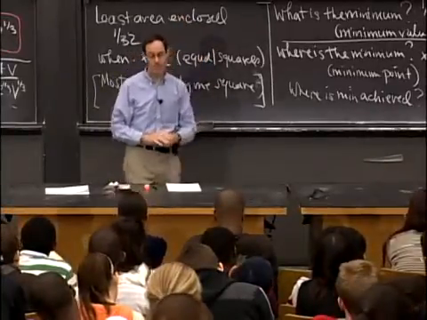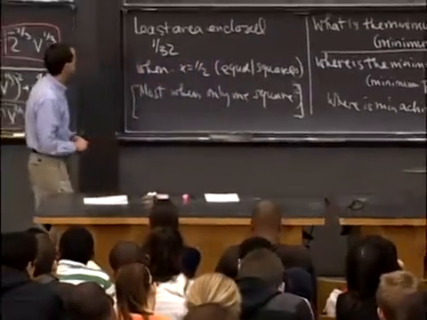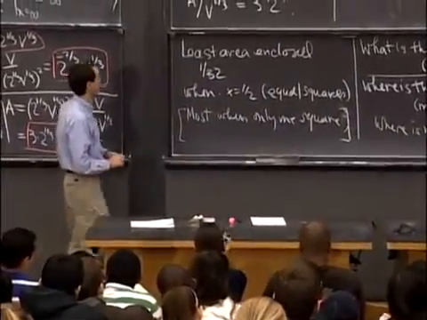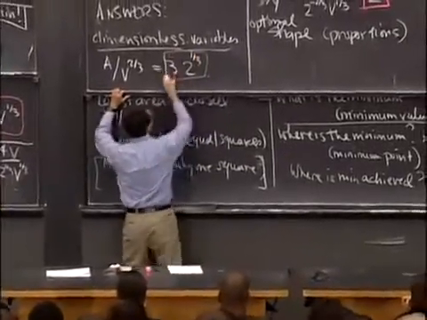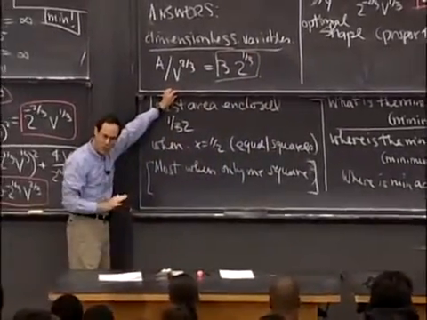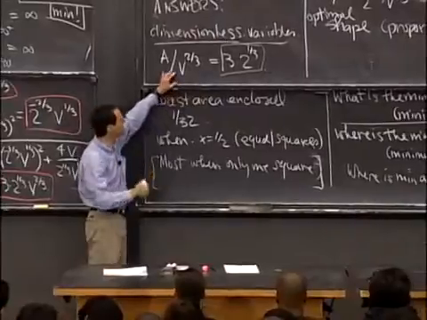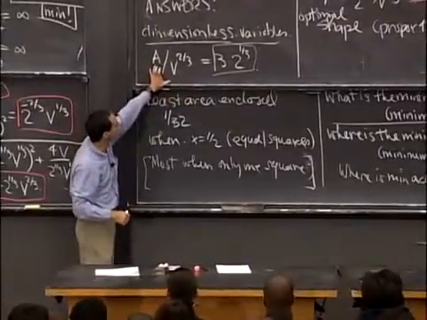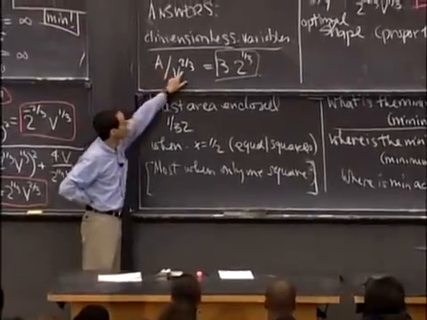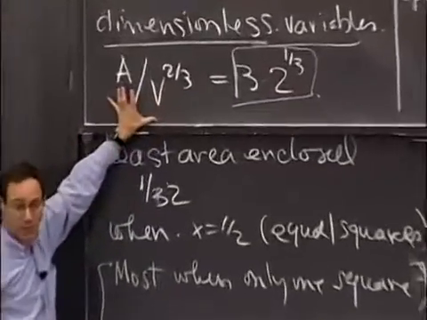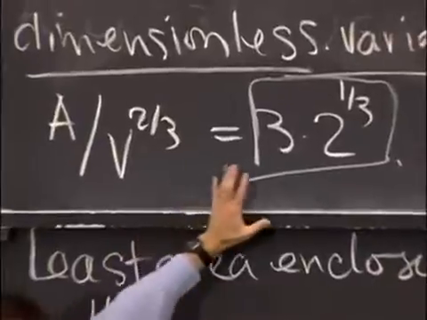Okay? I'm sorry, what exactly does the ratio of the area to the volume ratio between those tell us? Unfortunately, this number is a really obscure number, so it doesn't. The question is, what does this tell us? The only thing that I want to emphasize is what's on the left-hand side here, which is the area to the 2/3 power of the volume, so it's a dimensionless quantity that happens to be this.